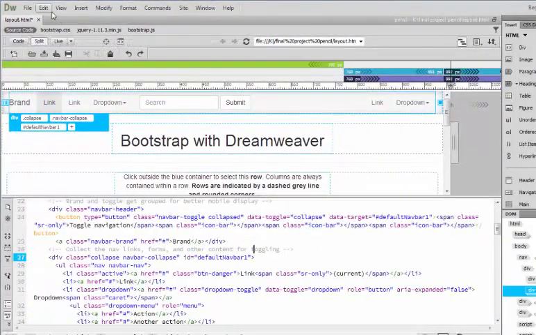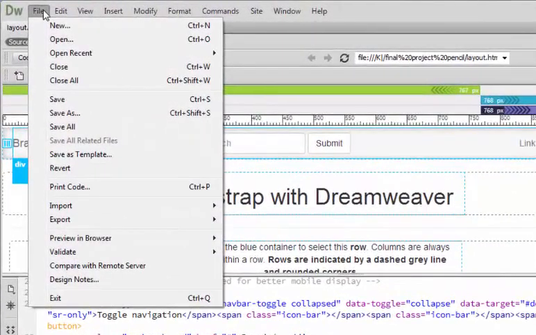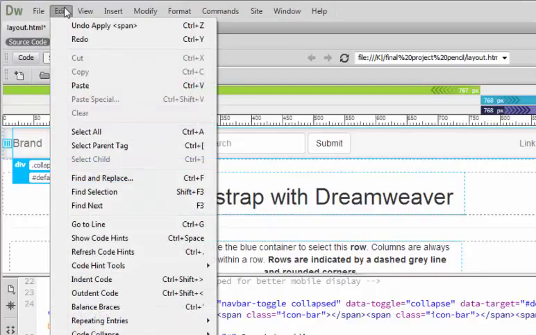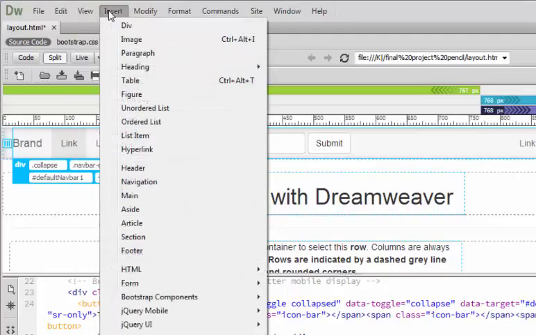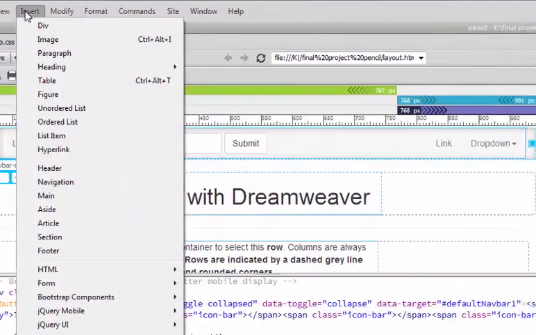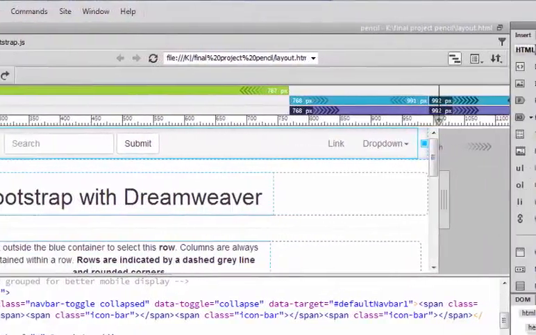And then we're back to the very top here. So File has our basic file commands: New, Open, Save. Edit, we're not going to be using the Edit menu too much. View, you can change your view settings. Now Insert, I like this Insert panel a lot. The items in the Insert panel are largely duplicating the items that are also in the Insert panel here on the right.